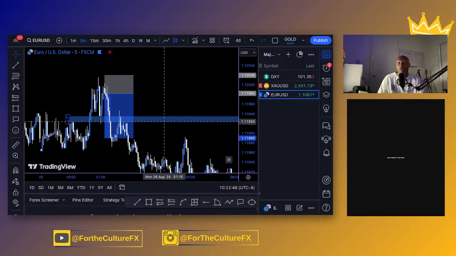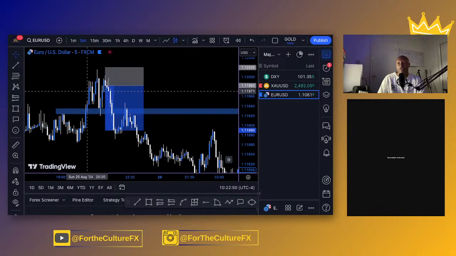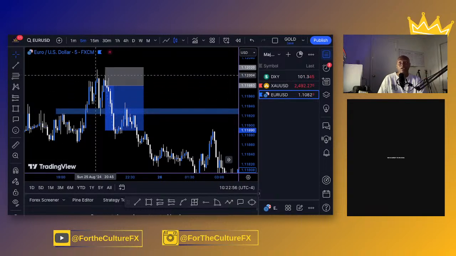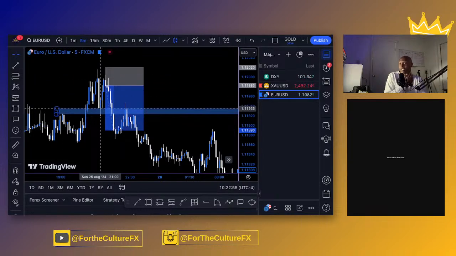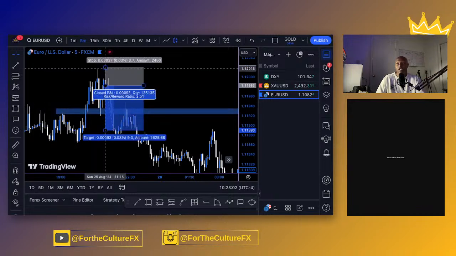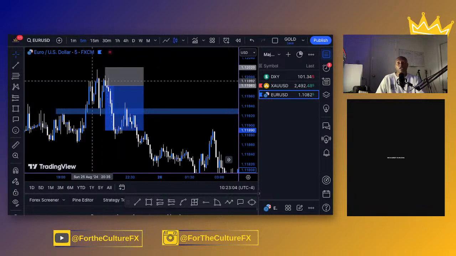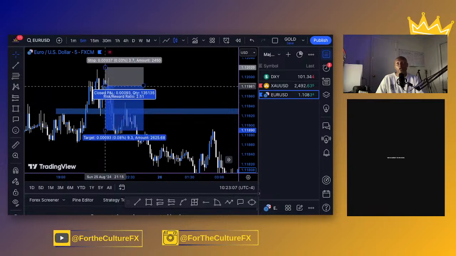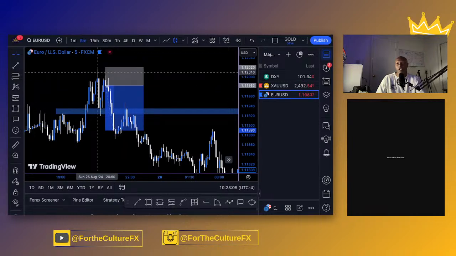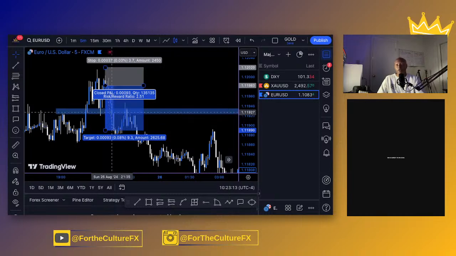What would have been indicative of price continuing to push up if price didn't break this low here? I was looking for a retest because the previous 4-hour had closed bearish, and I wanted to get in as that 4-hour candle was bearish to get that bullish continuation, fully aware that if price can't break this area, we could see a continued move down because of this change of character right here.